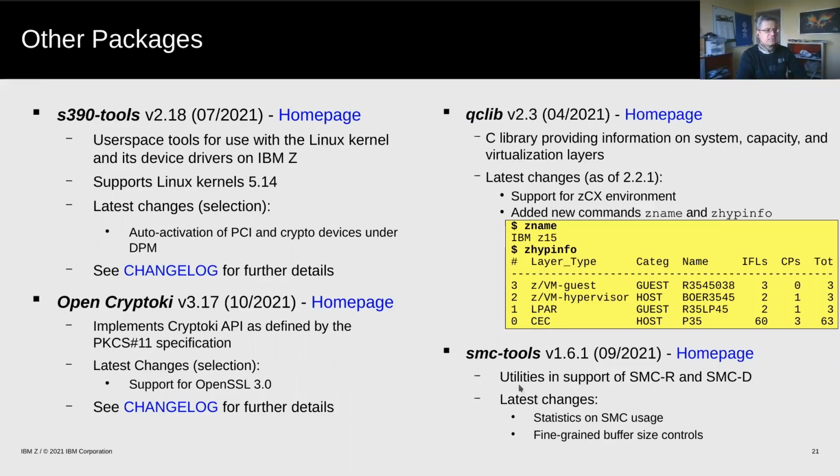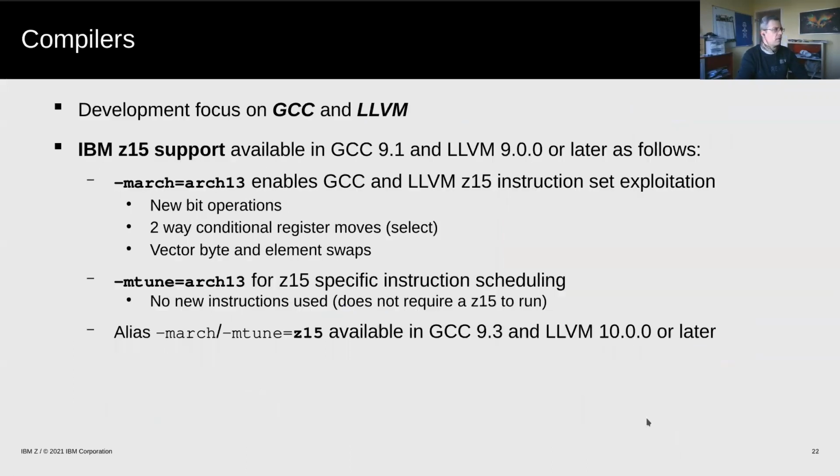And finally, there's of course the SMC tools, which get constant updates. Most recently, statistics on SMC usage. Compiler-wise, we're continuing to focus on GCC and LLVM, and IBM Z15 support is readily available for quite some time now. So it's just to reassure you that we continue to invest in both of these compilers, just in case you were wondering.